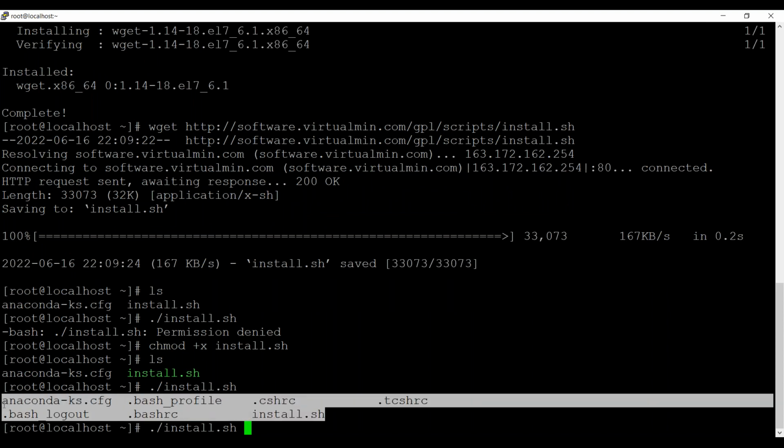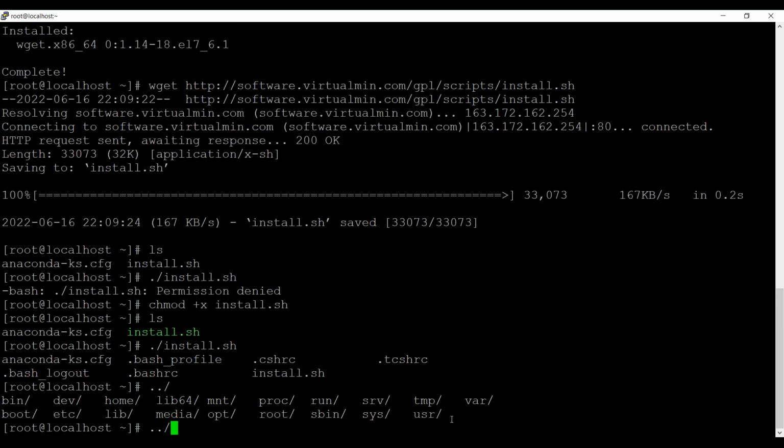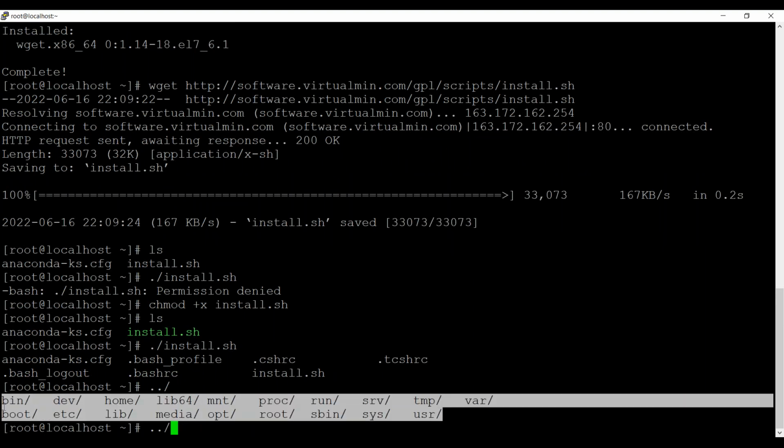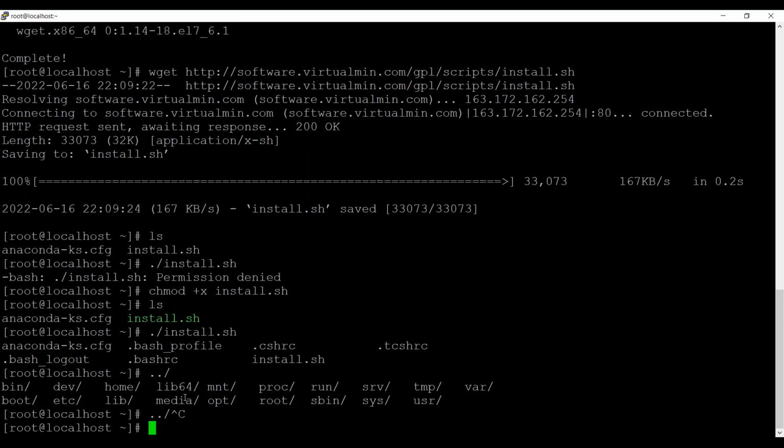Suppose I do dot dot slash, it's going to show me the directory one level back. So when somebody says dot slash or dot dot slash, please understand what is happening.